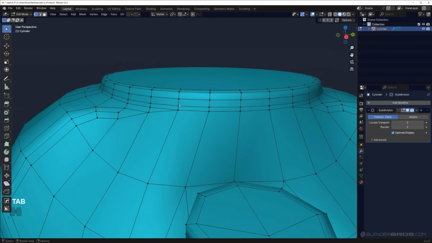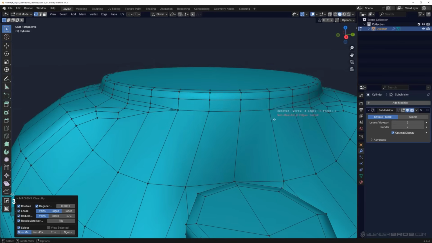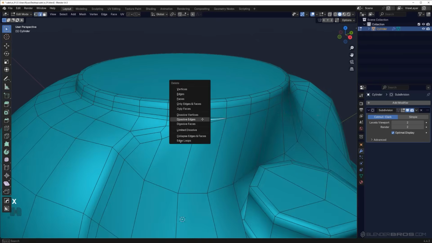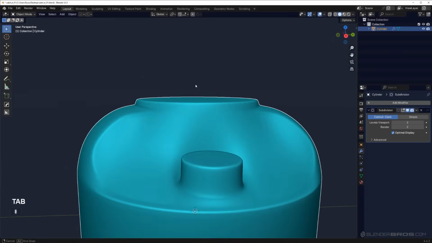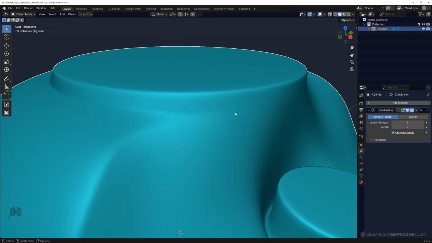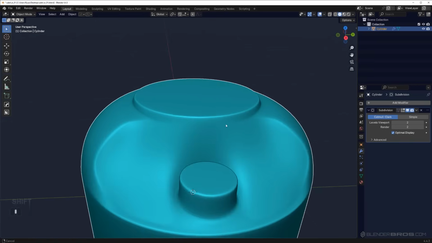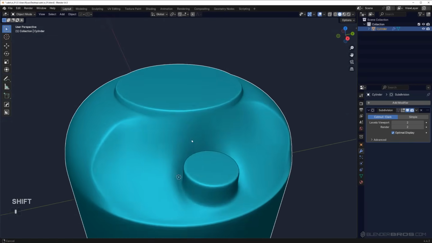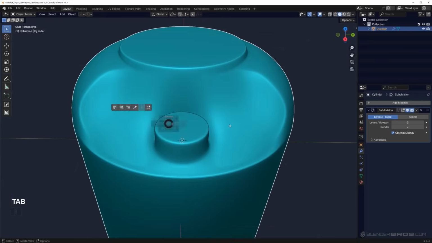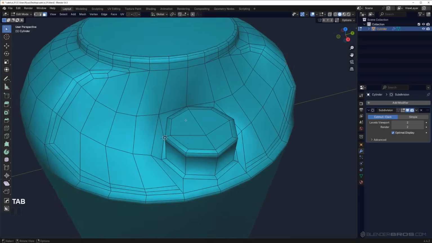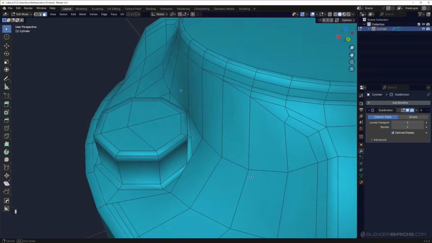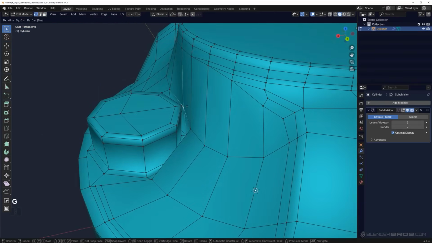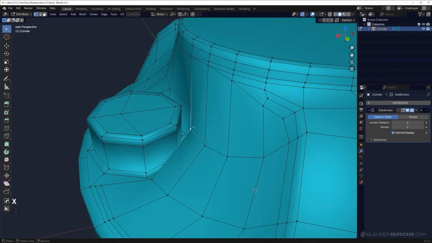We could even clean this, right? So we could grab these and clean them as well. Press 3 here and do the same thing. So remove this one and create a quad, right? And then you're gonna get this interesting transition here, very sharp edge. But then you're gonna have this smooth, beautiful surface here flowing into this in the bottom. So it really depends what you wanna do, you see? And then once you get the flow running on your mesh, then you can start worrying about topology, okay? Like for example, this one, I would move in a little bit.